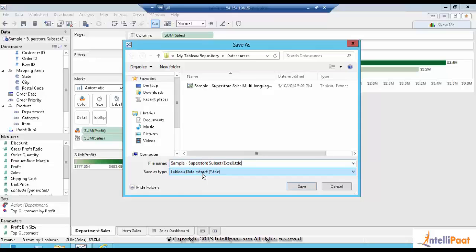Again, Tableau uses its proprietary algorithms to compress the data and store it in such a format which makes it faster for Tableau to connect to a TDE and do the visualization, as opposed to connecting to the live database. So this is always one of the better ways to go when performance is a criterion in your reports.